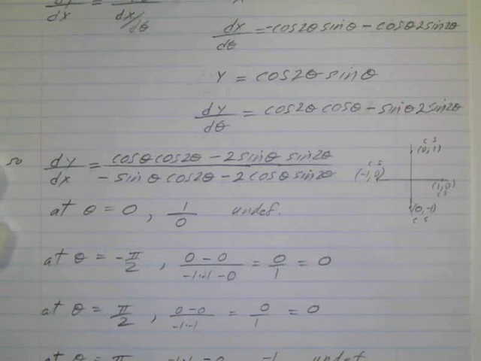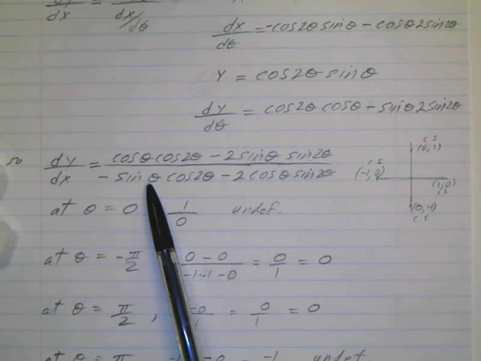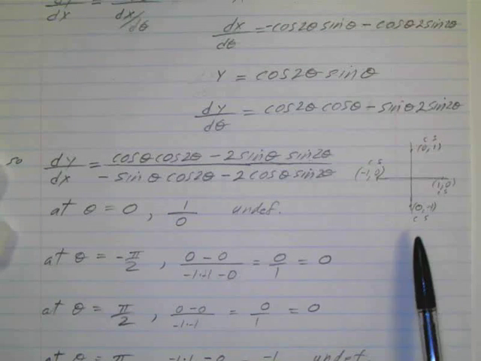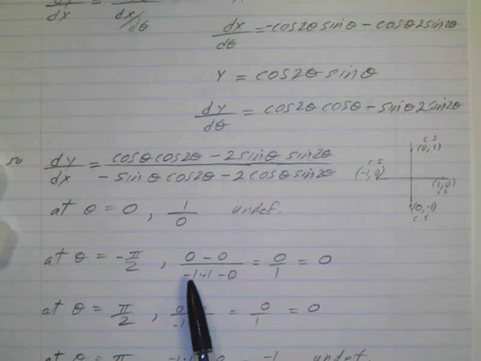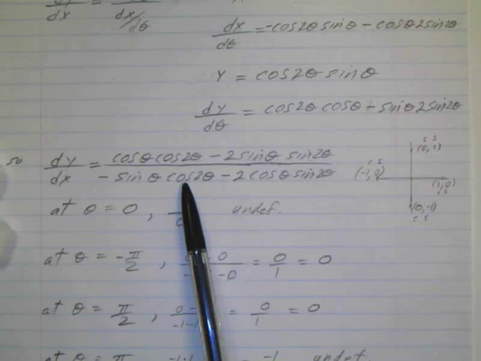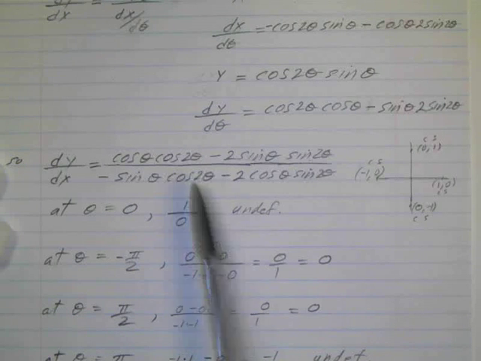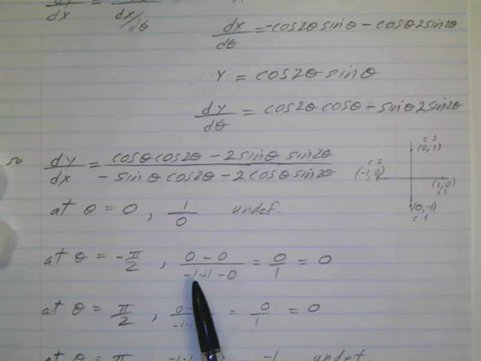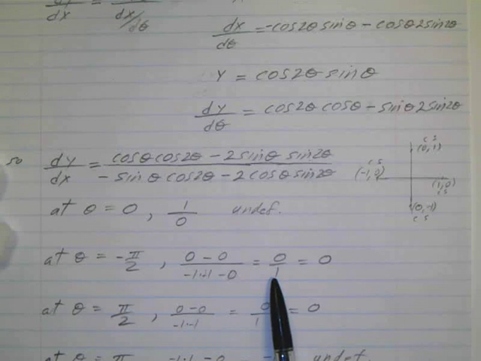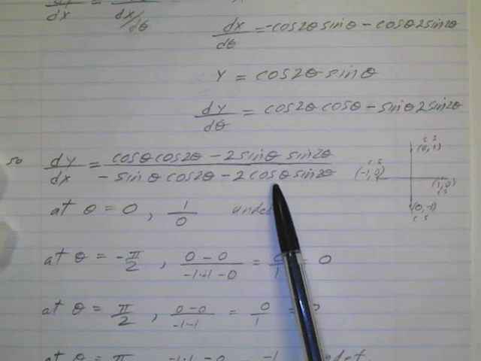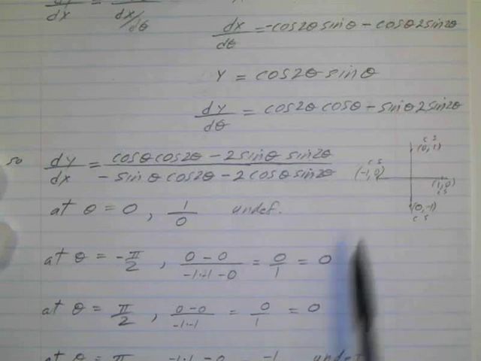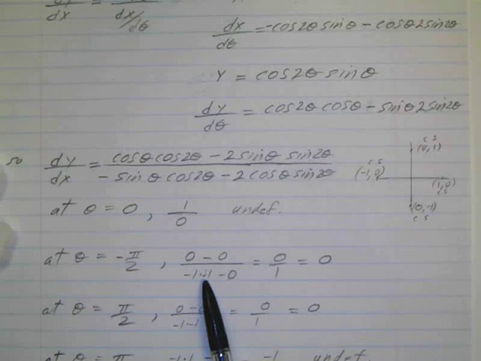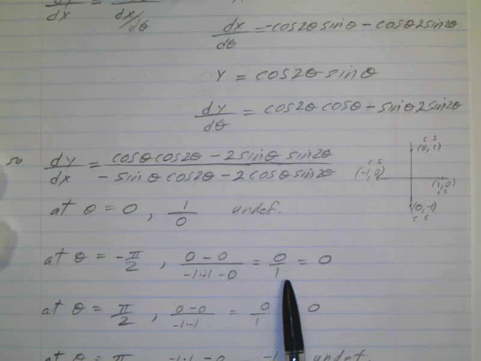And the bottom, the sine of negative pi over 2 is negative 1. And the cosine of pi is negative 1, so we have a negative times a negative, which is a positive. And then at pi over 2, the cosine of negative pi over 2 is 0, so that's going to 0 out. So we just have negative 1 times negative 1, which is positive 1. So we've got 0 over 1, which is 0.